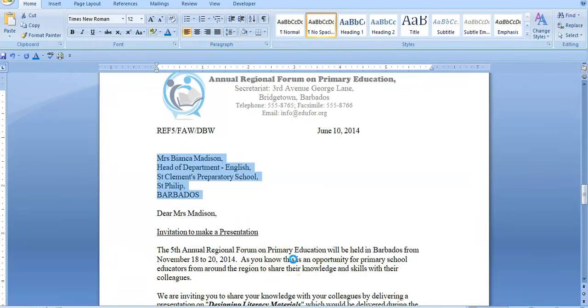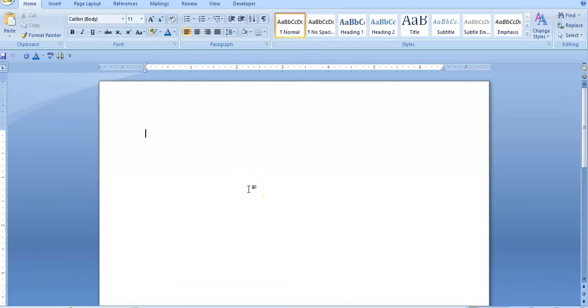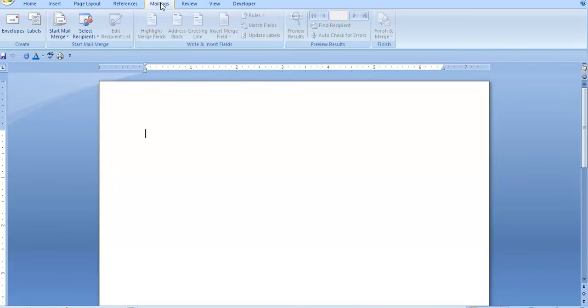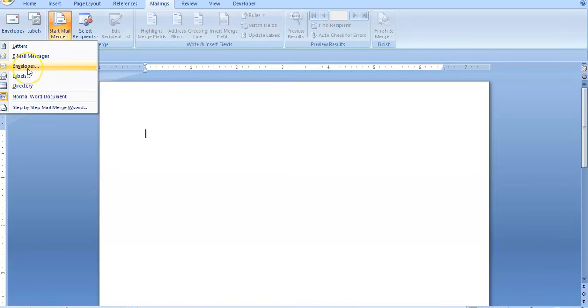All right, how am I going to do this envelope for Bianca? I'm going to press Control-N and open a new Word document. All right, I am going to go to mailings and 2 things. If the question had asked for me to do an envelope for all the recipients, then I will go to Start Mail Merge and I would have selected envelopes, and then I would have selected my recipients and gone through the process of inserting merge fields, and then I would be able to get an envelope for each person. But because the question was specific and said I should only print an envelope for Bianca, I do not need to do a merge.